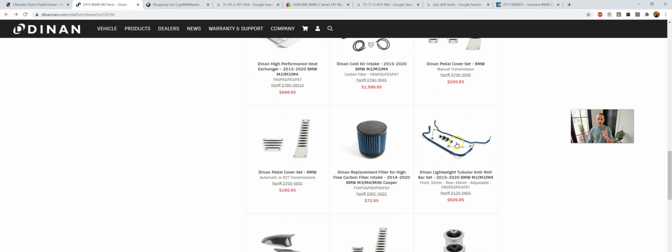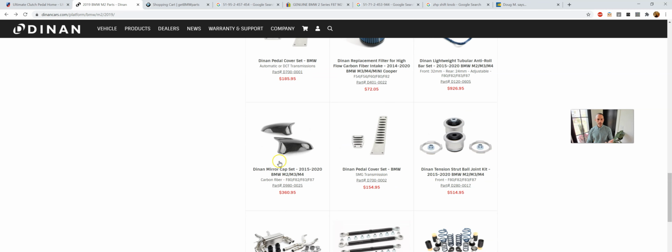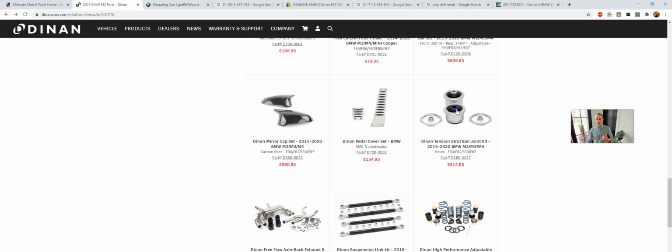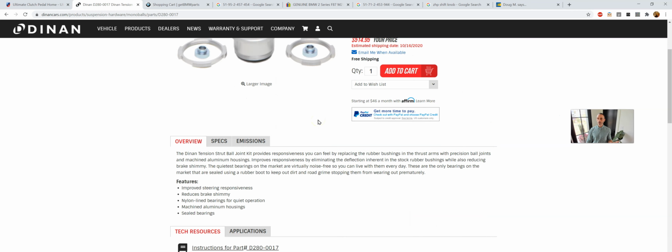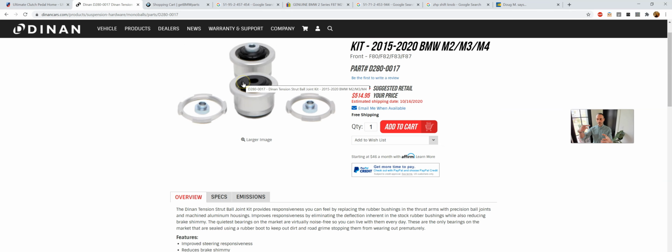So we got that. I definitely plan on doing the lightweight tubular anti-roll bars. That's a fun word to say, tubular. Don't need the mirror caps. Definitely gonna do tension strut ball joints. These ball joints go on the tension strut. What the hell's a tension strut? Think of it as a control arm, and you get rid of the rubber bushing, and there's a bolt that runs through the middle. This metal bushing doesn't move or deflect. So as there is extra load on the suspension, the front wheels, it keeps the camber, or maybe even the toe, in the right spot. So your wheels are constantly in the right position, even though there are a lot of forces acting on it that might cause the alignment to change. So this keeps it there.